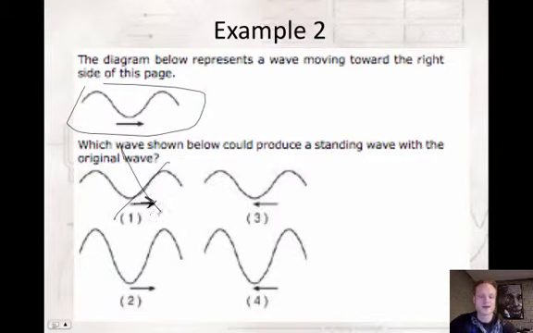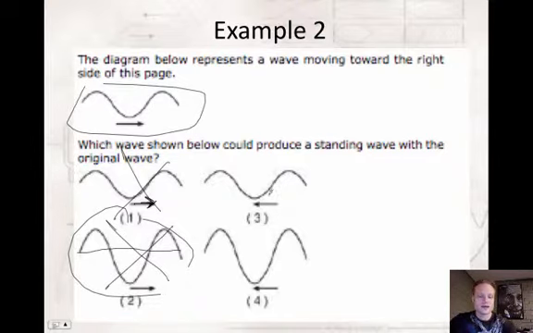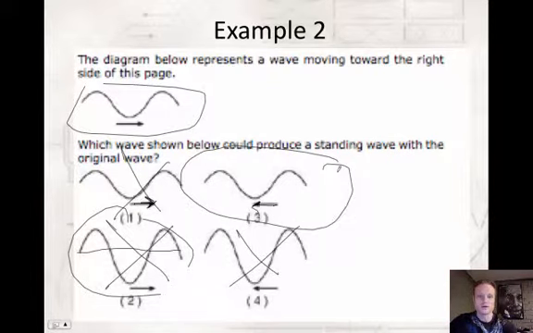We can't use that. If I look at 2, right away I have a problem with it, because the amplitude of this wave down here at the bottom is quite a bit more than the amplitude of the wave up here, and so that's a no-go also. 3 is looking pretty promising because the arrow is pointing the opposite direction of which this wave is traveling, and the amplitude looks to be about equivalent, and the wavelength looks to be about equivalent. But I'm going to take a look at 4 real quickly here. 4 has a very tall amplitude, and it doesn't look like it will work. So 4 is a no-go, and 3 would be the correct answer.